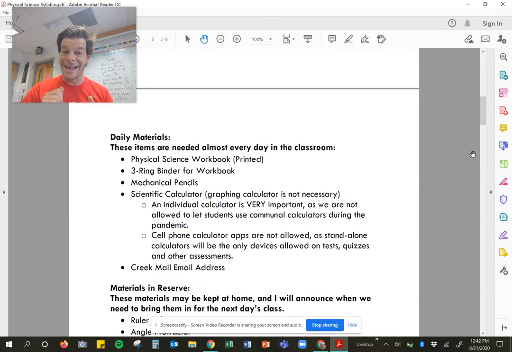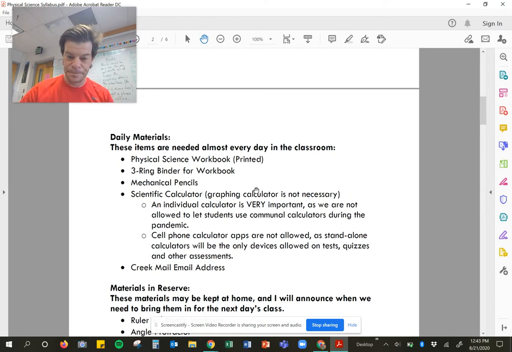Now, there's something that's kind of important here, especially for the parents. This physical science workbook is not yet ready. There was an error at the publishing company. Once that gets fixed and pushed out to us here at school, I will let you and your students know, and then we can order that. We order everything this year online through RevTrack, but it's not ready, so don't stress about it.